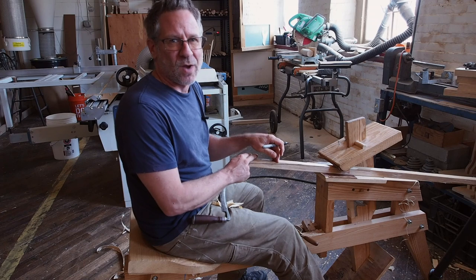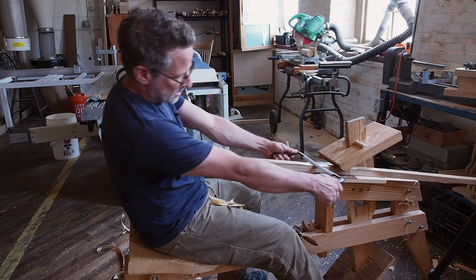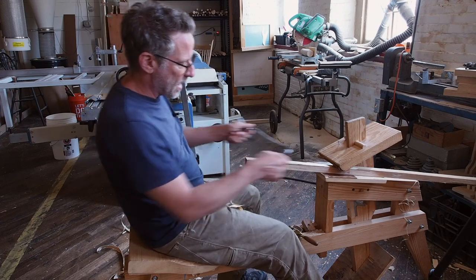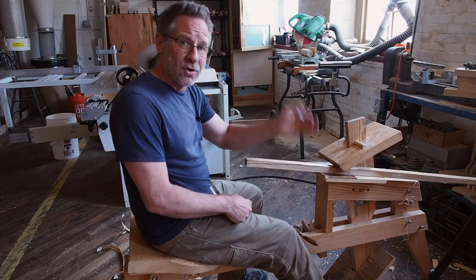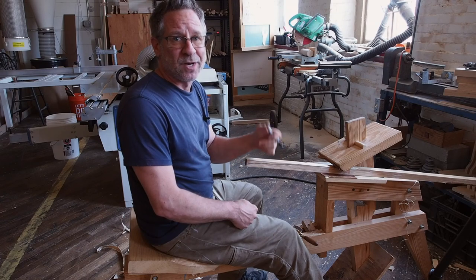Sometimes it doesn't work quite as well in wood that's been rehydrated like this. So I wouldn't just go back here and yank following my line. I'd probably take some material here and a little bit more back and a little bit more back. Give these shavings a chance to curl. And I think if you do that, you're going to find that you get much more consistent and predictable results.